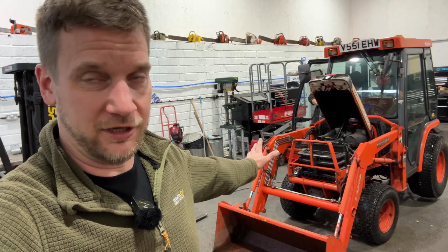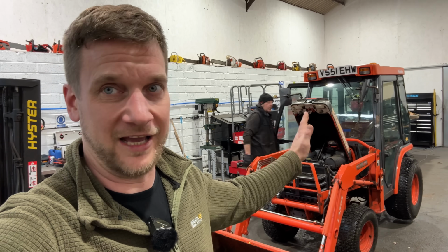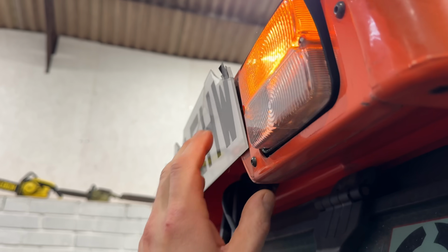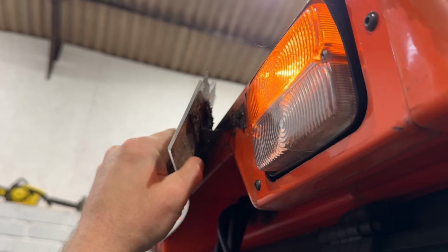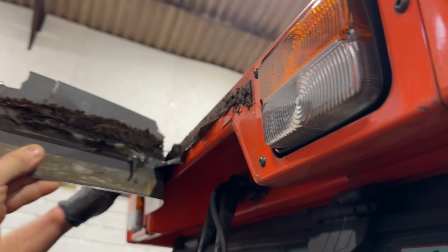So yeah, lovely little Kubota tractor. One of my favourite small compact tractors that were ever made by Kubota. It's got the loader on, it's got the full cab on. Lovely specimen of a tractor. So I'm going to do some work. Mike's playing with lights. I'm going to peel off the number plate, or half of it.